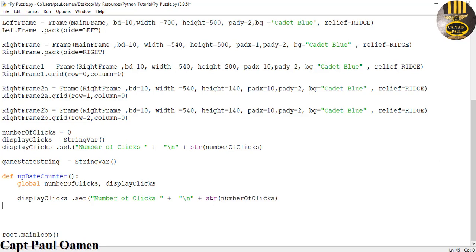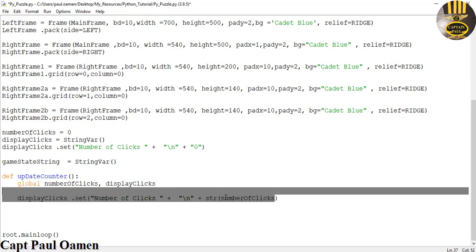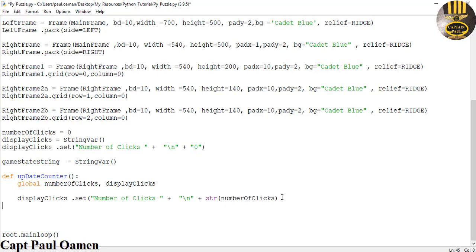Since it is going to display the number of clicks, I'm going to change this to 0. Just get rid of everything in there and change that to 0. So at the initial stage it will just show 0 value. Alright, this shows the number of clicks, so that is fine.